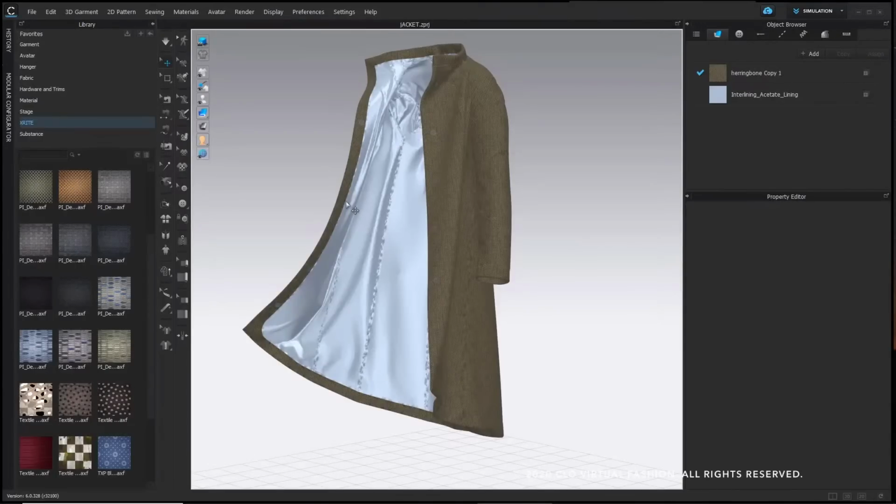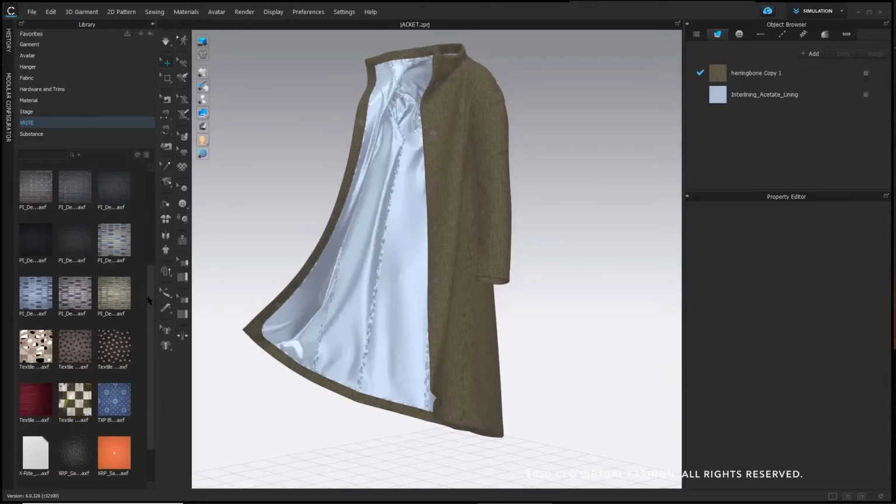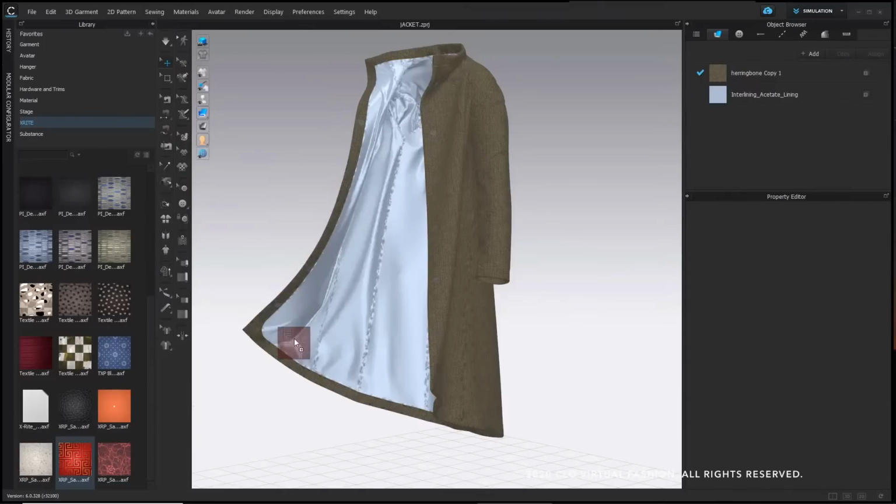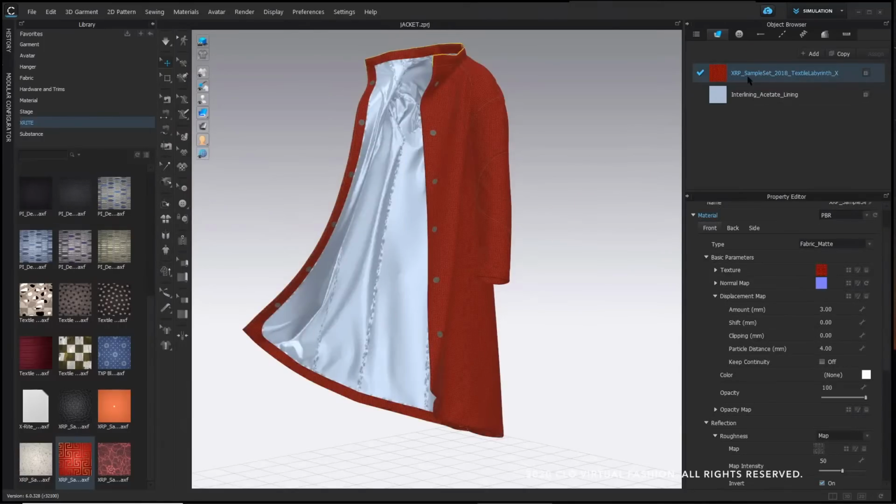Next, I'm going to go through the update for integration with AXF files and with substance files. So both of the integrations are a little bit different. So first, I'm going to begin with the AXF file type, and that integration is really similar to our integration with xtext files that we have currently.